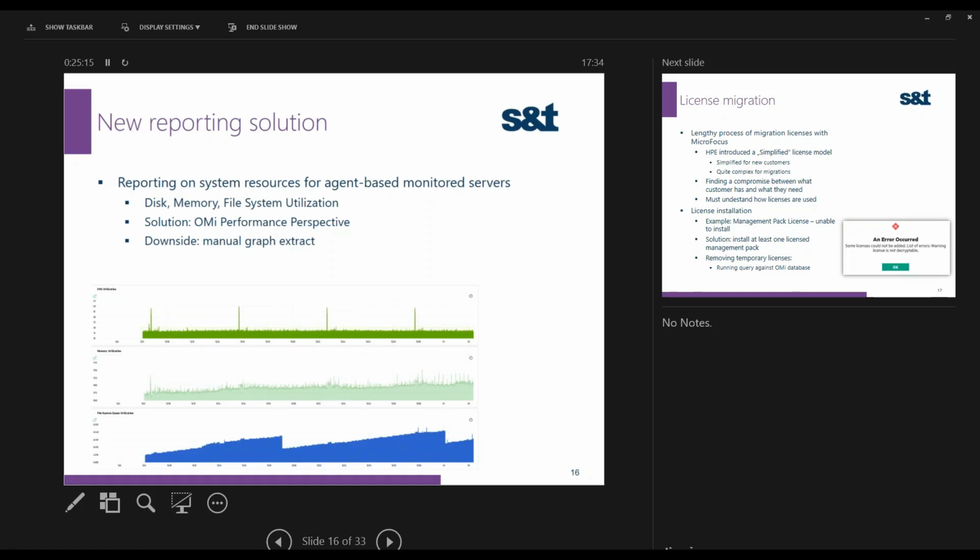We have to make a screenshot for all the services once a month and then stack it together in a report. Just the other day, I was participating, as I do twice a month, in the Operations Bridge Operations Roundtable organized by Microfocus, and we were discussing that the old performance manager had scripting support, so you could make a batch script where you could specify the systems for which you want the graph to be generated. We very strongly emphasized that this kind of reporter-light feature is needed in OMI. The enhancement request is already created, but it's not yet implemented. I don't know how much experience you have with enhancement requests, but this usually takes about 3 years to implement. So we'll see how that goes.